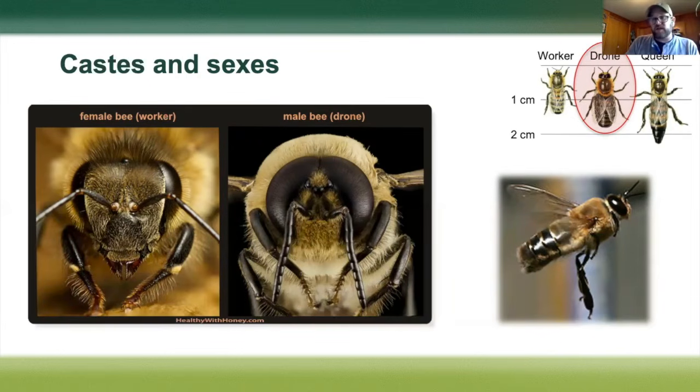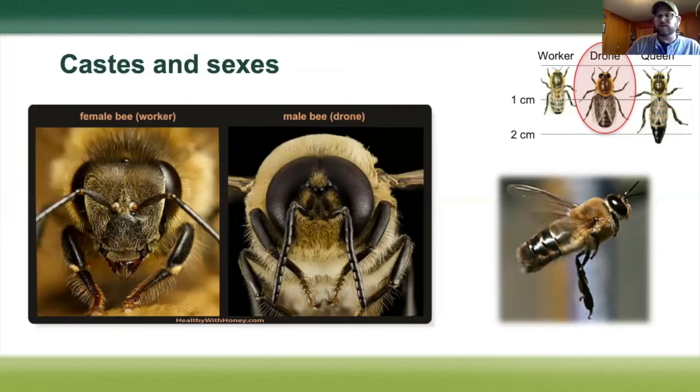Now, in addition to the eyes, in the side picture here, you can also see that the abdomen is truncated, meaning, well, it's blunted, I should say. It's definitely long, and actually quite robust, but you can see that it's blunted at the end, and that it's also furry at the end. Why could it be blunted at the end? It doesn't need to be pointed like the stinger. Well, the number one reason is because they don't have a stinger.